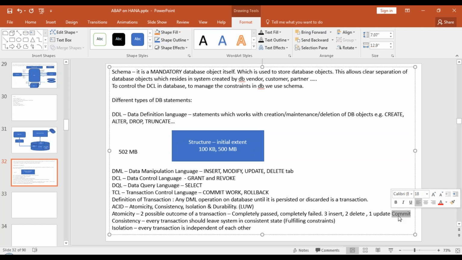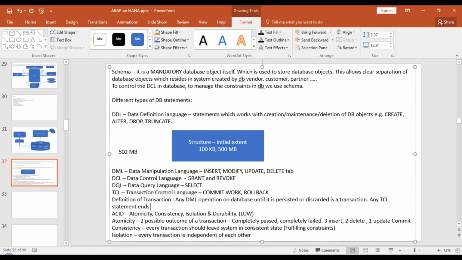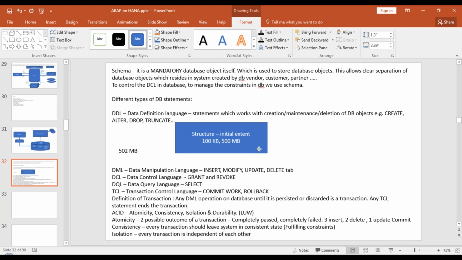That ends a transaction, which means another definition for transaction: any TCL statement ends the transaction. Whether you completely roll back to the previous state or you finish the work that you had started.